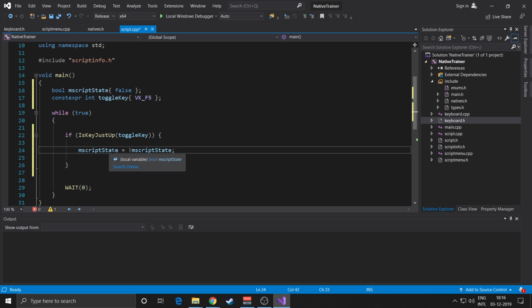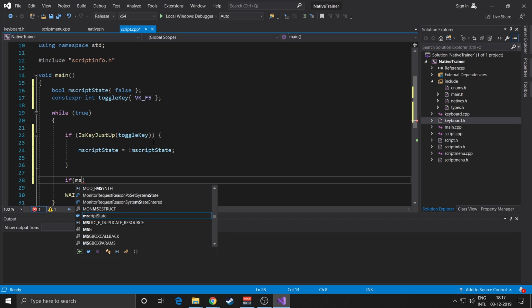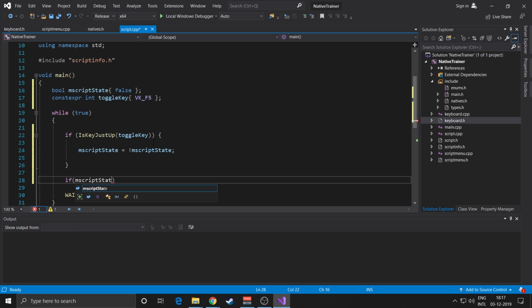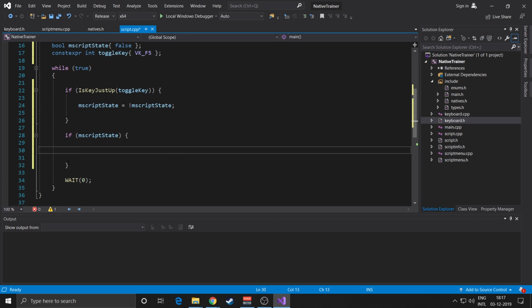As you can see, this statement will flip the script state every time the key is pressed, thereby toggling our mod. Now we are going to write another if statement. This time the if statement is going to evaluate the mscript state. Now, if the mod is toggled on, this block of code will run.